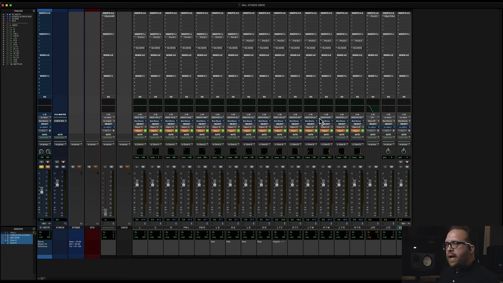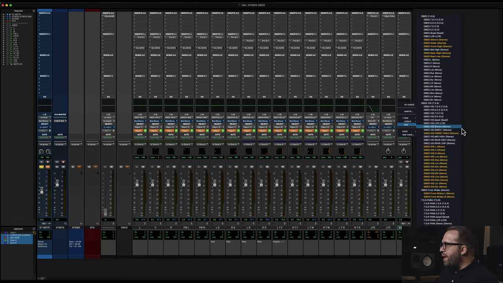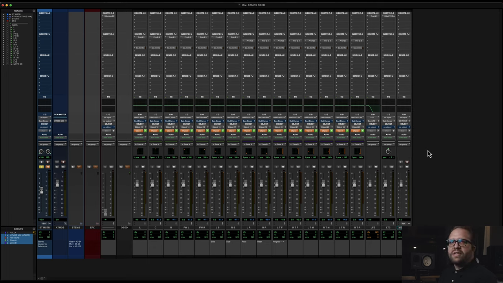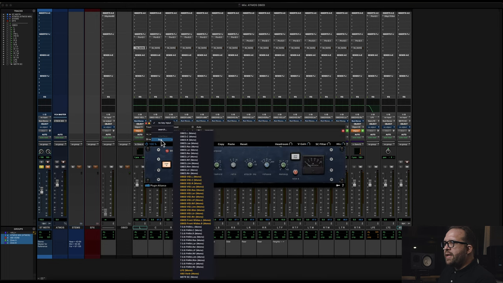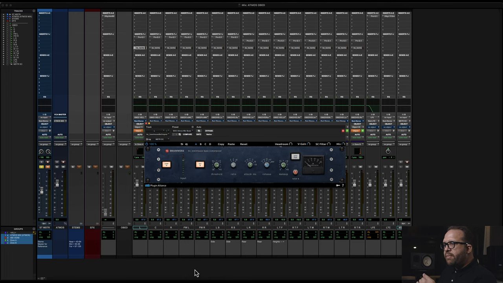Now, check this out. We need to assign the output of that. I have created a mono bus called Master Sidechain. So we're going to assign the output of this audio track to the input of that bus. And now we can go up here to our Townhouse and assign the input of the compressor to that bus of Master Sidechain. Now, you would have to do this across every plugin because unfortunately the key input assignment won't carry over when you have your mix group. I'm just going to click and drag with Alt.